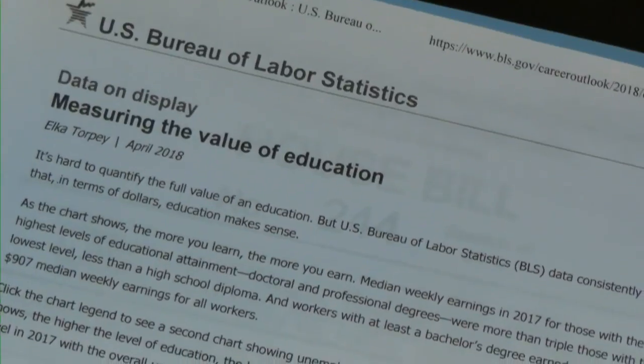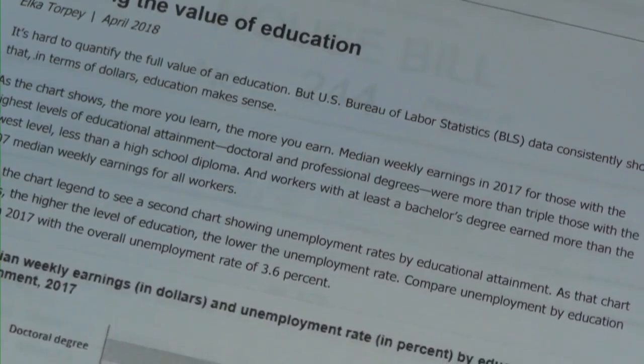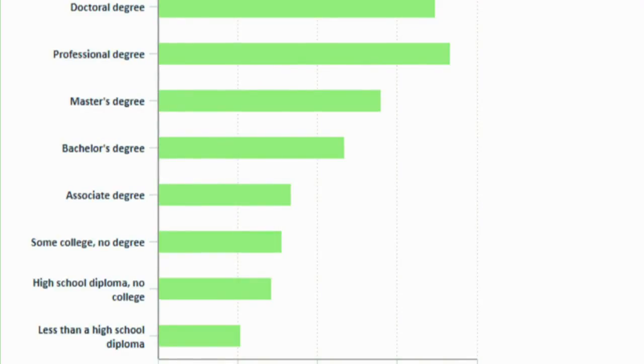These programs are important because there is a correlation between income and education. The statistic that's been around for a long time, and I think has yet to be proven false, is that for every level of degree that you get, you're almost guaranteed about another $1 million in income on top of it. So you get high school, X. A 4-year undergraduate degree, X plus $1 million. A master's degree or some kind of technical degree on top of that, another $1 million on top of that.